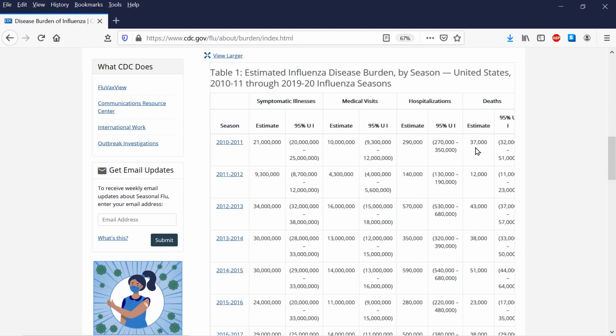So the number that you see in the Real Clear Politics and other media reports of flu deaths is this estimate, which they do not identify as an estimate. They don't say that this is not based on laboratory confirmed tests that show the influenza virus is causing the deaths. This is a mathematical model, a theory, which attributes many of the deaths to the influenza virus, a specific type of virus.